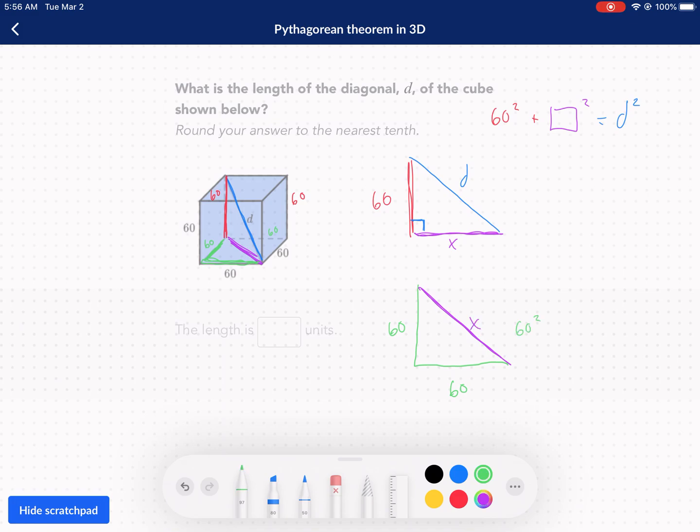Well, we have to use the Pythagorean theorem. Again, we have to do 60 squared plus 60 squared equals x squared. Okay, let's go ahead and jump to the calculator. So we get 60 squared. It's going to be like 3,600. Uh-huh. And that's times two. That's another way to do that problem. 7,200 equals x squared. So now we're going to take the square root of that. We're not going to get a nice rounded answer. We're going to get 84.x equals 84.85, about.